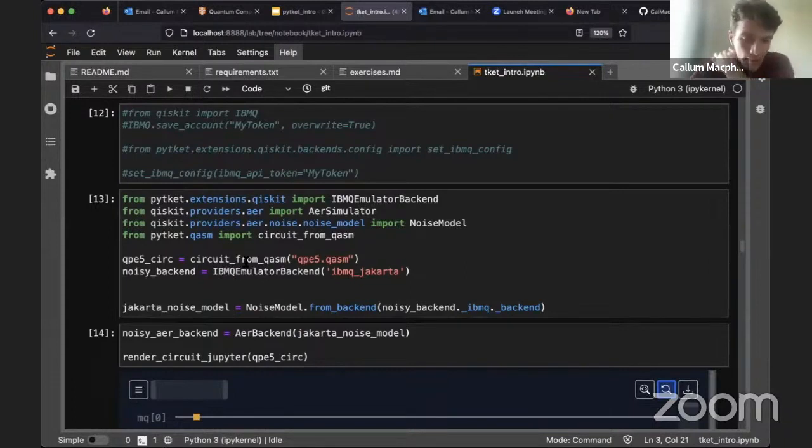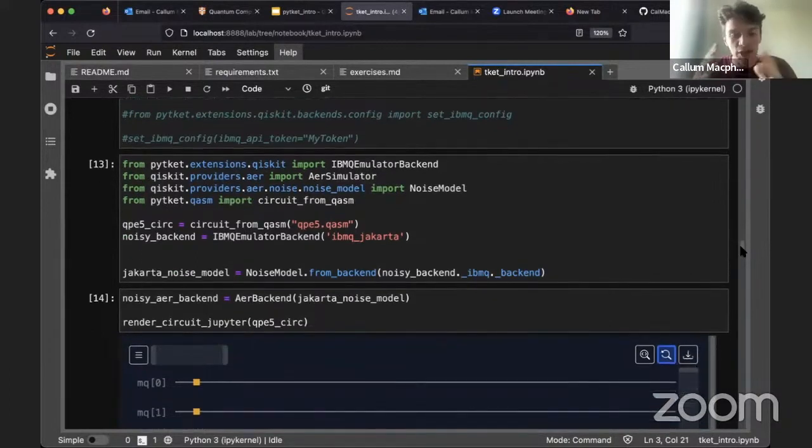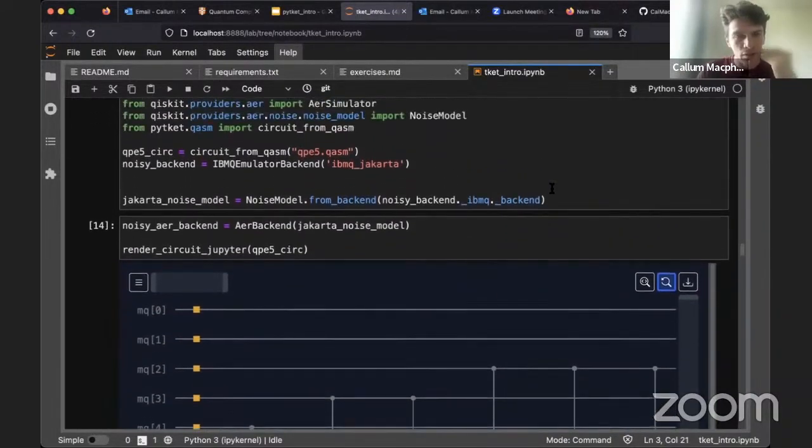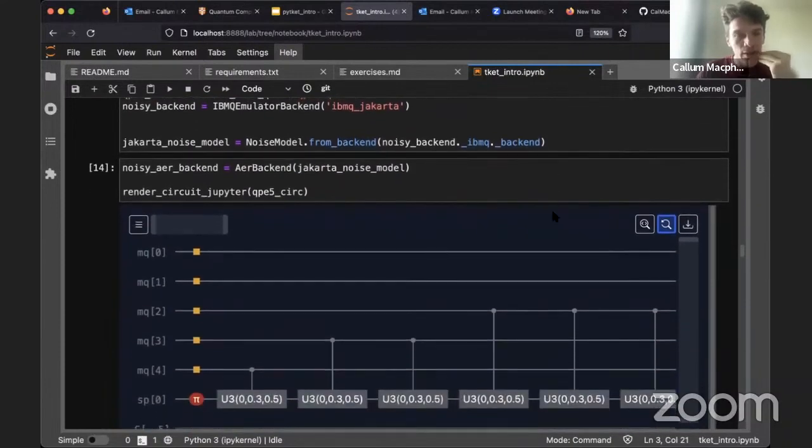I can use this noise model from IBM Jakarta, and then I can just pass that noise model into the Aer backend, and then see how the actual device noise affects the performance of my quantum algorithm. I've used the Aer simulator here, as it doesn't require any credentials. So if you're following along, then you should be able to execute all of these cells, hopefully, without having to set up your IBM credentials.